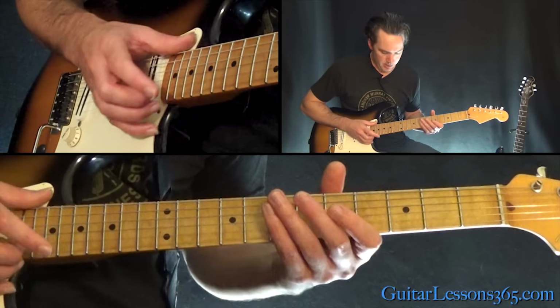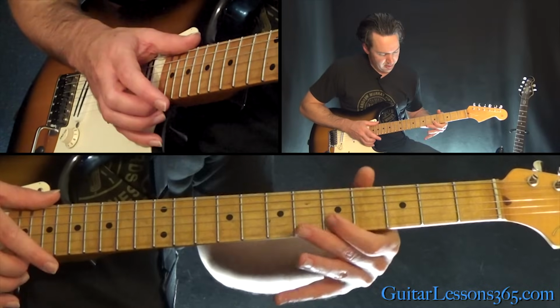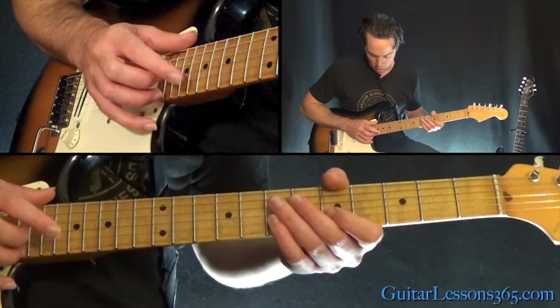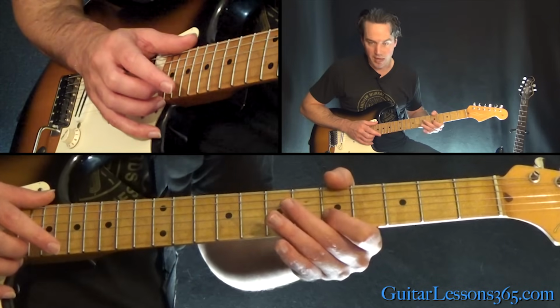All right, and the ending of it is this. So that's the 5th fret here. So you're tapping at the 17th. Remember, on top of the fret. So let's play 5, 6 on the G, back to 5 on the B.